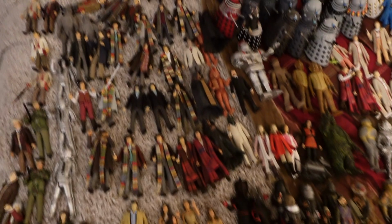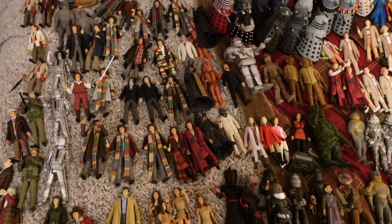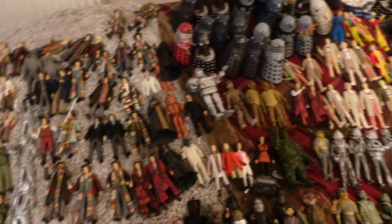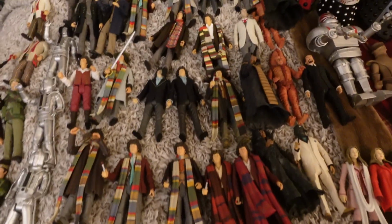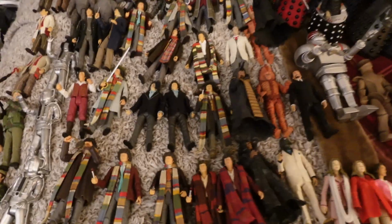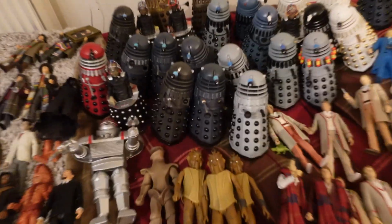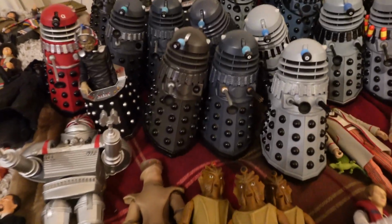So here we have shelf number 2, which I think is probably going to be the biggest shelf, as it contains all of the Tom Baker figures, which, you know, there are quite a lot. There's quite a few variants of the 4th Doctor, and I think I counted 119 figures on this shelf and 35 Daleks plus Stavros.